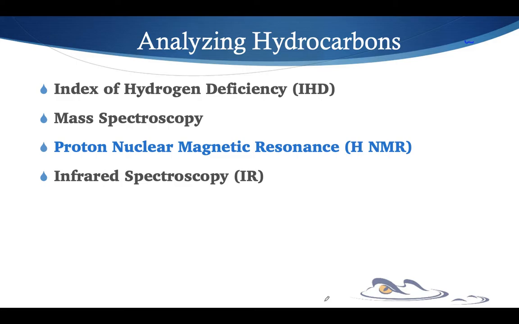CH4. But we can't always describe how things are put together by these chemical formulas, by the ratios of how many carbons and hydrogens and oxygens are bonded together. So how do we know what we know then? And the answer there is we use these other analyzing techniques and get clues from each of them. And then putting all those clues together, we can make our best guess as to how this molecule is actually bonded together. So let's talk about HNMR.